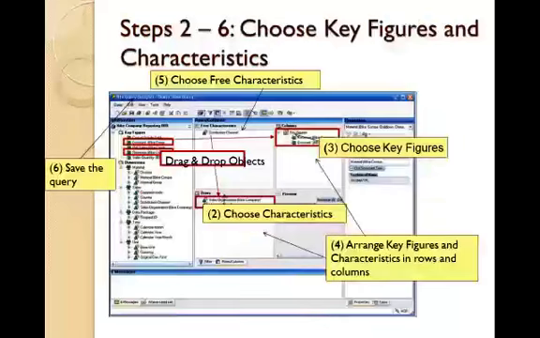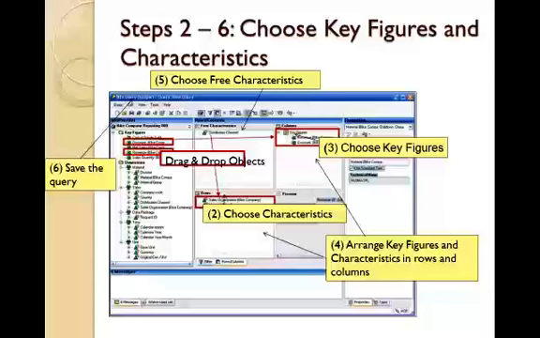All right. Then on this slide, it shows nicely the remaining steps in creating a query. For instance, in step 2, you choose characteristics, and in step 3, you choose key figures. Like I said earlier, you just drag and drop those items from the info provider that you specified earlier over to the rows/columns area. And then in step 5, you can also choose additional characteristics which are free.